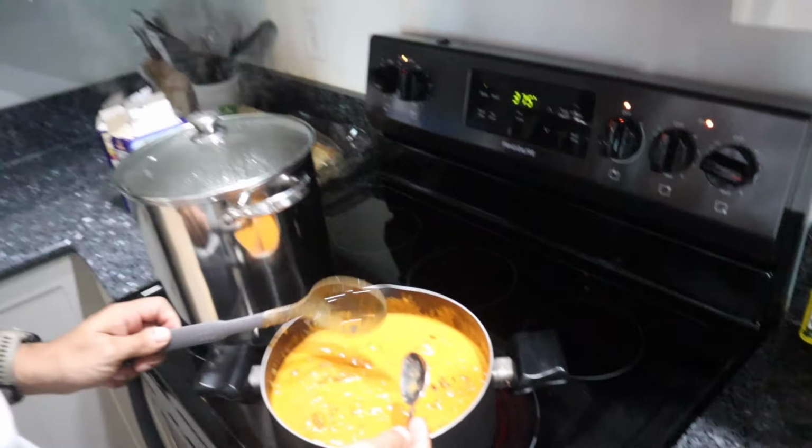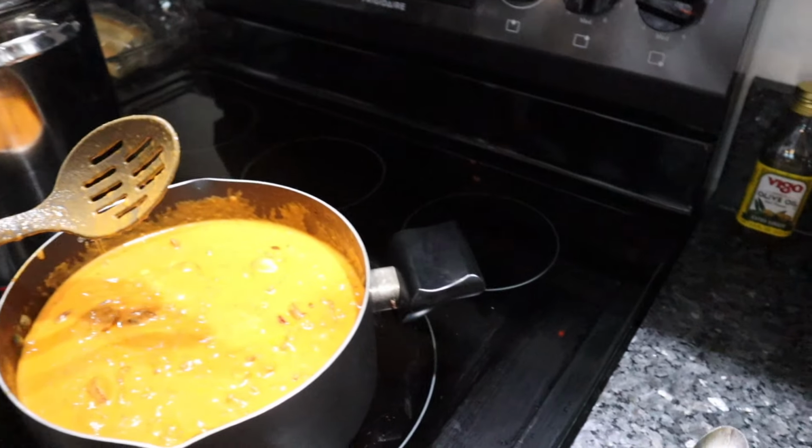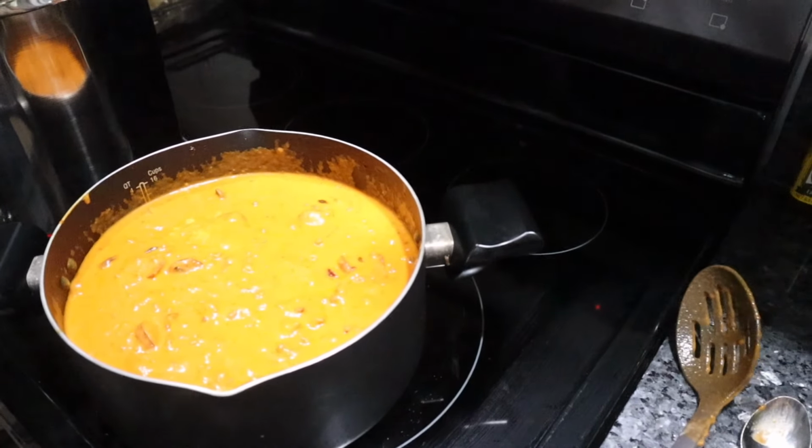¿Qué tal está? Delicioso. ¿Sí? No más nada. Ya, perfecto. Okay, we're gonna let it cook, my friends, and then I'm gonna show you the presentation. Muy rico.